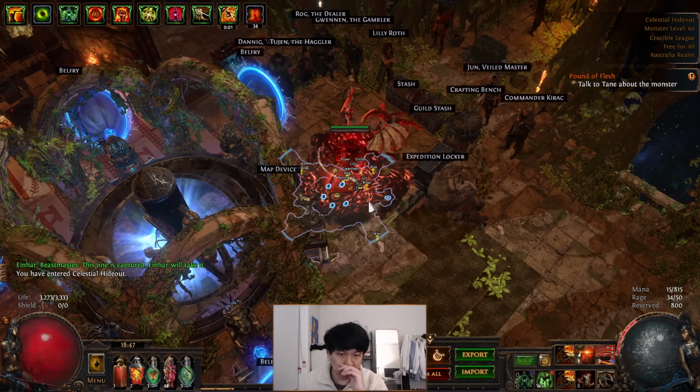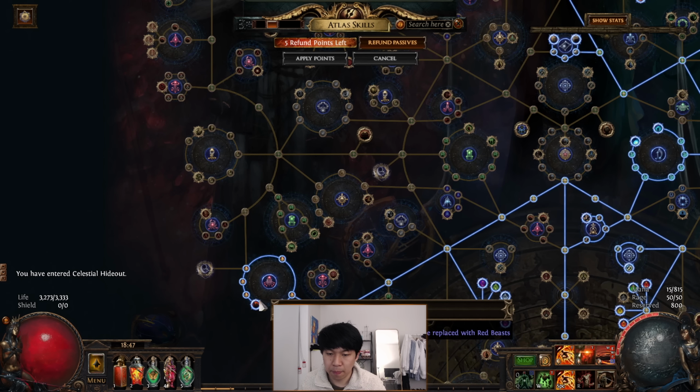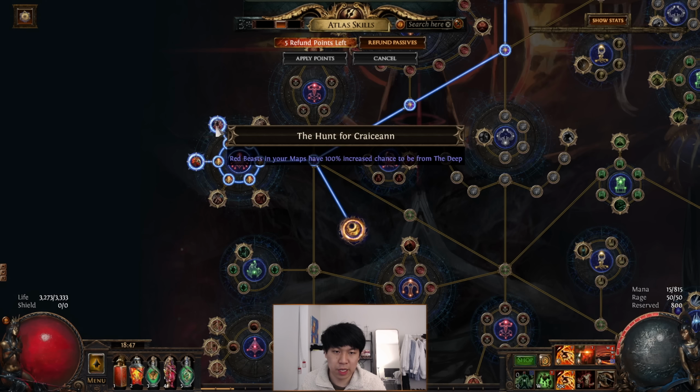Alright, so I'll quickly show you my atlas tree now for the strategy. So you want to grab all the bestiary nodes on the tree. So big game, mighty hunter, natural selection, so less common variables, 100% chance to get from the deep.